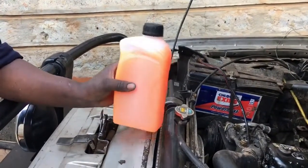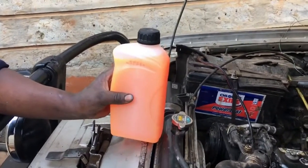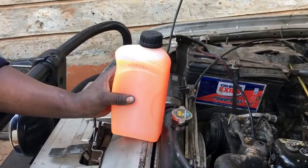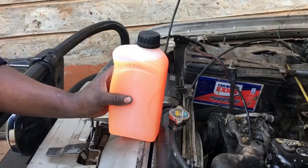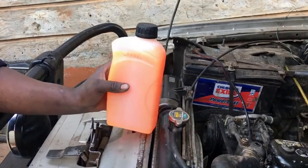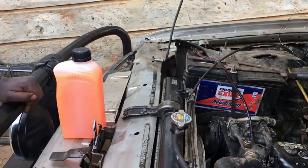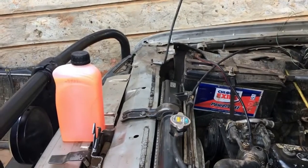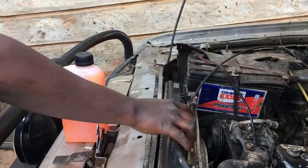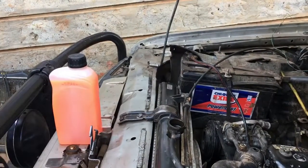So this coolant is not here to cool down the engine because of friction — there's nothing like that. This coolant is here to cool the engine because of high combustion temperatures inside the combustion chambers, which can rise up to 900 degrees Celsius in some engines, like this diesel engine here. So what we are going to do right now is a little experiment on this vehicle about this coolant.